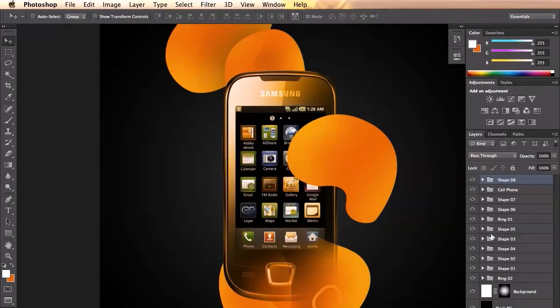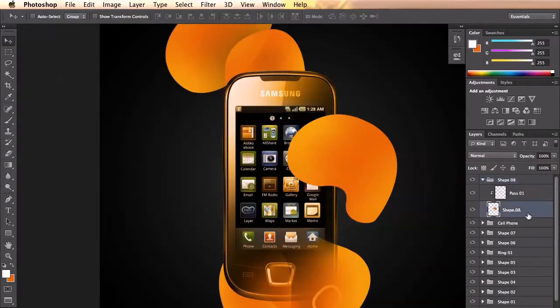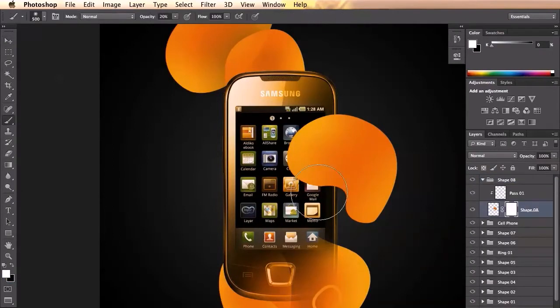And then I'm going to go ahead and actually add a layer mask to the Shape 8 layer. All right. So now just switching over to a soft black brush, I'm going to brush some of that color out to reveal the cell phone below. Okay, and you can go a little bit further with it and then pull it back, like we did, which is kind of nice. And just experiment more with what looks best to you. All right, so I think I did go a little too far here. I don't want to see the cell phone completely. All right, something like that.